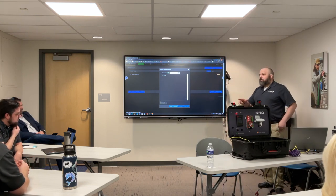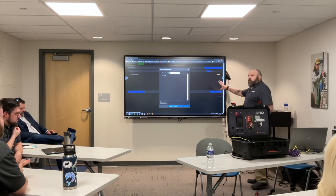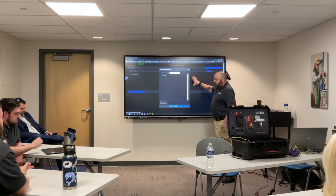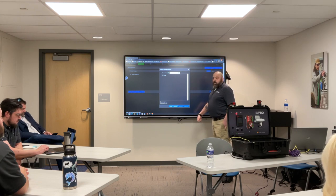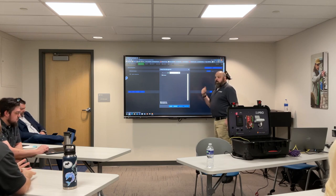Actually, that was one of the questions you guys had. So we can do that through here. We can also do it through a control point. Or if you want to layer what they have to do, if you have doors where maybe they have a handicap button, we can wire the handicap button through a control point. When a valid card is swiped, it closes that control point, and then when they hit the handicap button, the door will actually open for them. Otherwise, if they just walk up and hit the handicap button, nothing happens.